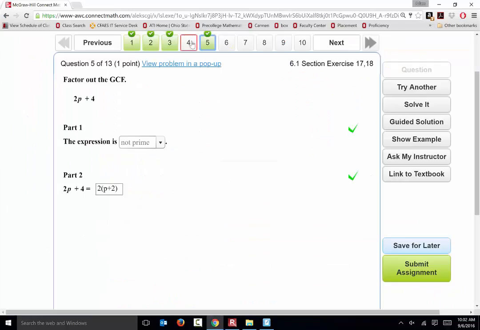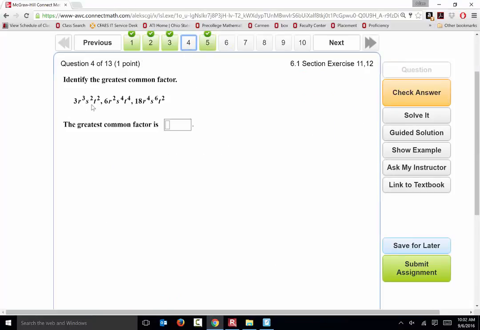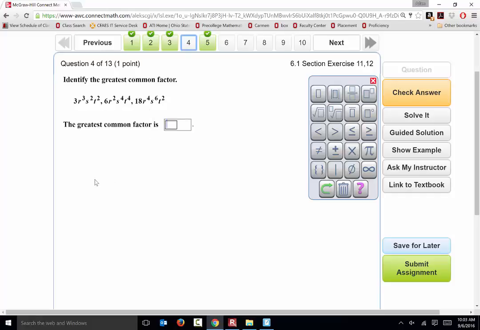Okay. Now I want to shortly mention what's in number 4. It's basically almost number 3, except instead of 2 terms, 2 items, you have 3 items, a third item. So you need to look at what's common in all 3. Can anyone do this off the top of their head? What's common between 3, 6, and 18? 3. How about between r cubed, r squared, r to the 4th? What is the biggest you can borrow as tax from each guy? R squared.